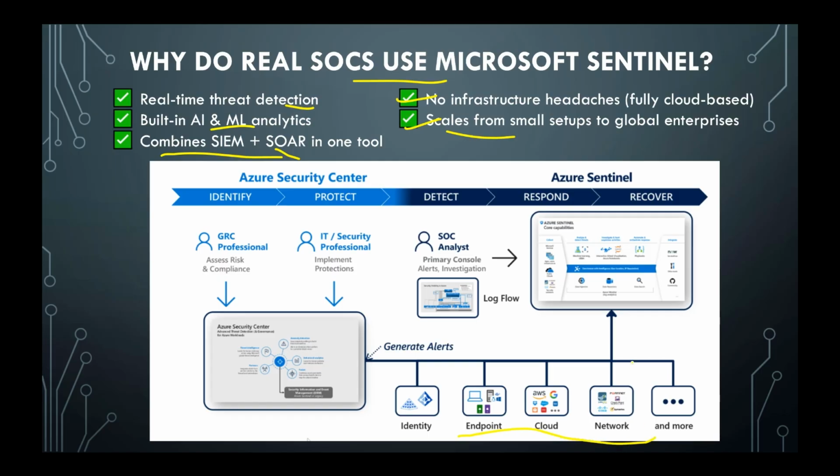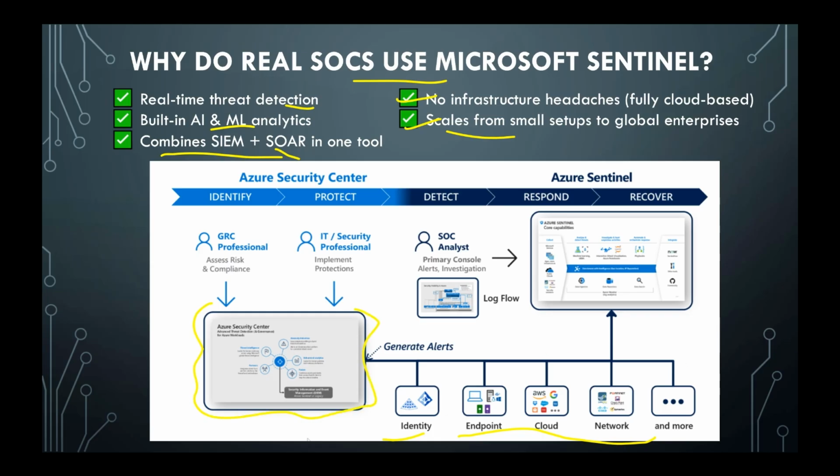So Sentinel works naturally with Azure Security Center, which allows it to monitor Azure-based services like VMs and networks. Then also Microsoft Defender. Sentinel integrates with Microsoft Defender for Endpoint, providing deeper visibility into endpoint level threats. So if Defender detects an issue, Sentinel can aggregate the data and allow the SOC analyst to dive deeper into the attack. Also, the identity and Office related alerts.